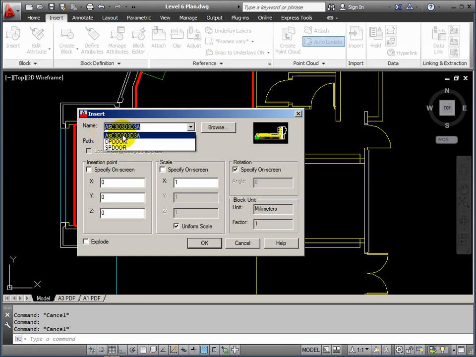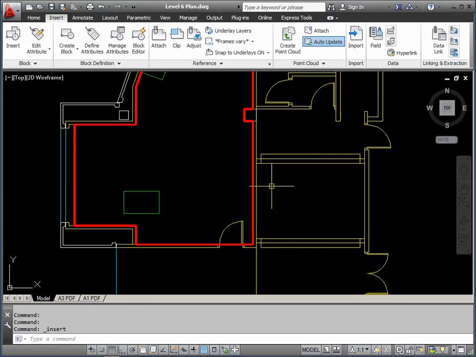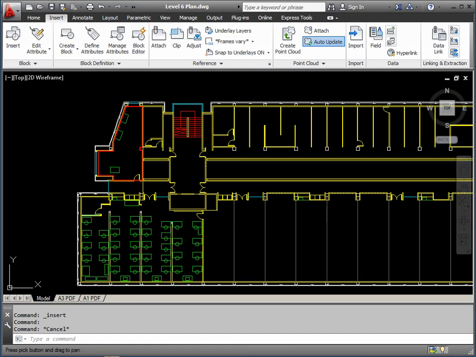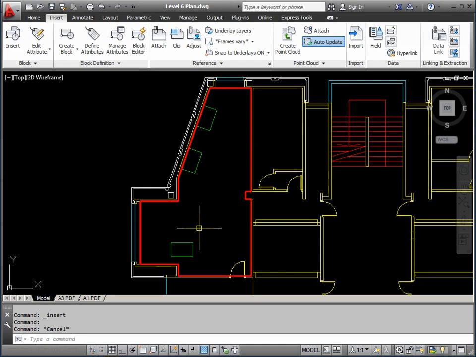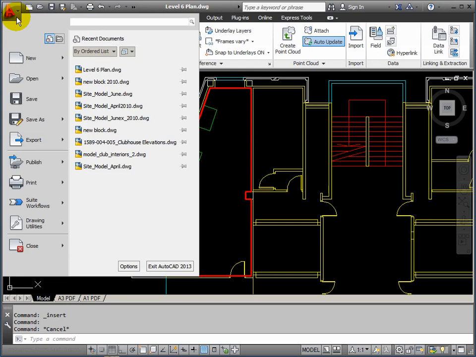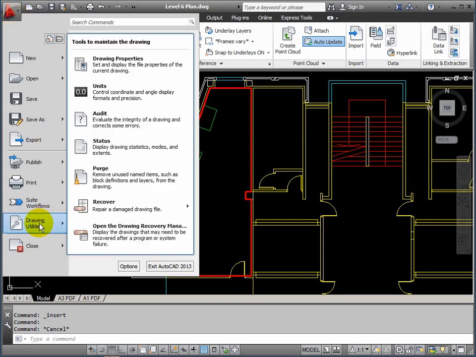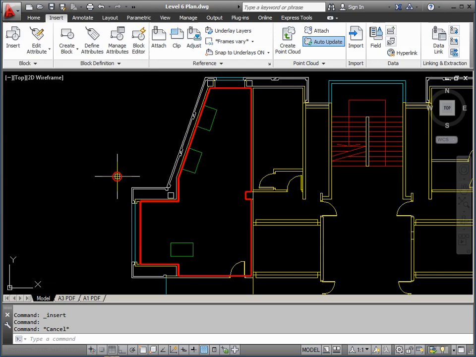The funny named block here is actually the whole plan. I copy and pasted it from a different drawing. We can purge that away. Let's do that just now. Let's get rid of that one from our list. Now it's not in this drawing as a united object. The plan is all split up into individual lines. So I no longer need the block of the plan when it was all tied together. So I purge it away. I drop the arrow down here, go to Drawing Utilities, and Purge.